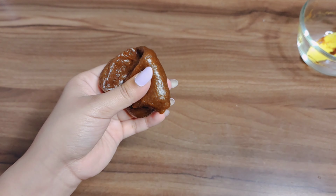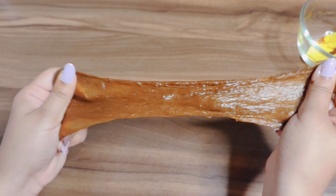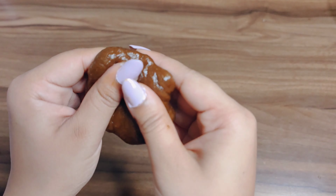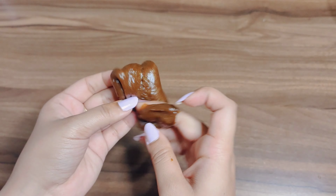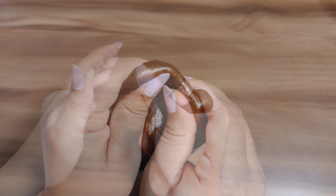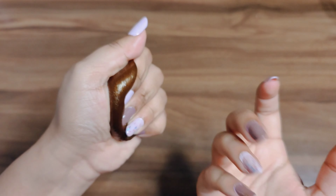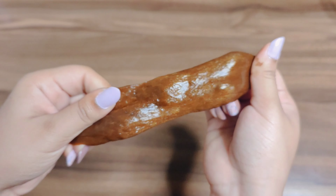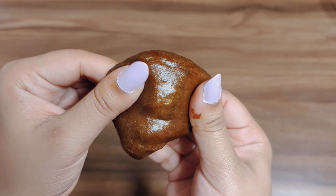And the slime consistency is really nice. We should just add a little bit more food coloring and it should be good. But yeah, this is really nice. It has a lot of bubbles in it, but once it clears out, it will be a really nice, brownish, almost chocolate looking slime. But this is really nice.